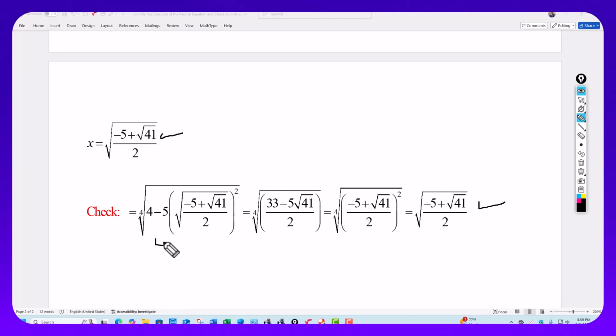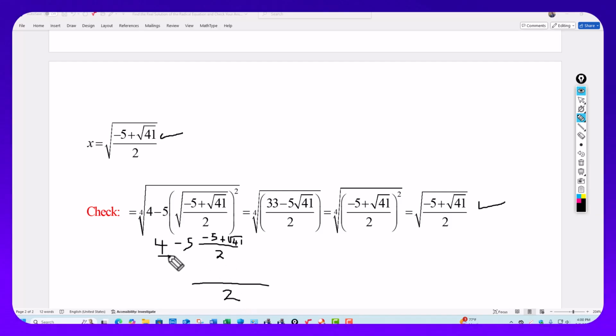We get 4, and then we square this. Remember, we're inside the radical there. We square this out, and that simply eliminates the radical. Makes this a minus 5 here. Of course, the radical inside still stays, because this square only applies to the outer radical. So this is the square root of 41 here. And of course the 2 is under there, so this stays like that. And then we combine this out. So this is all going to be over 2.